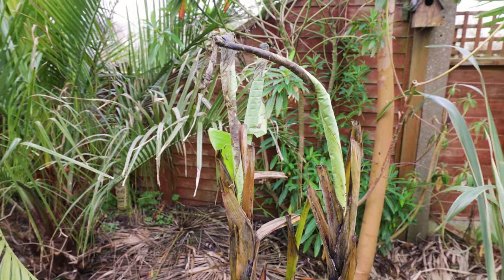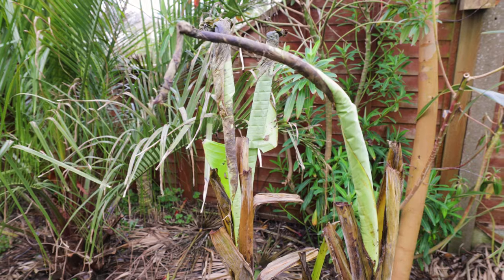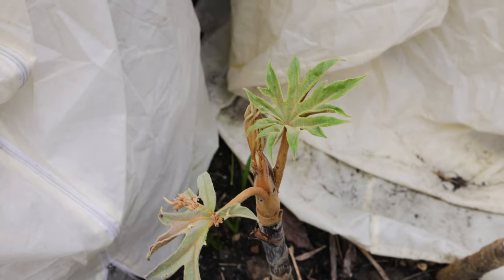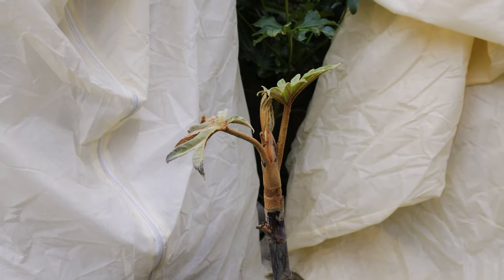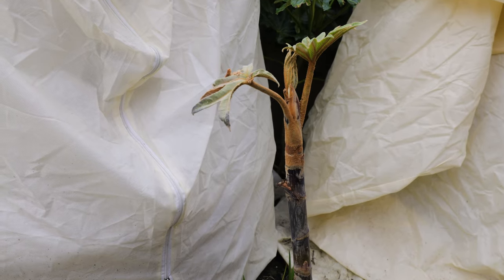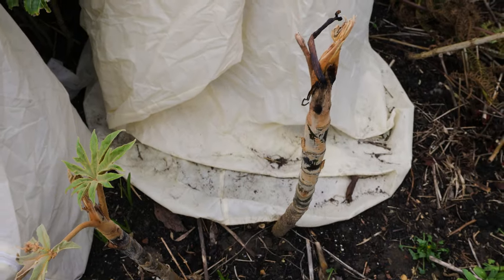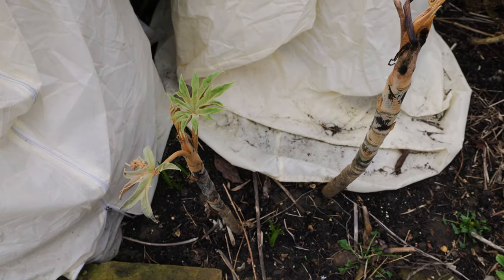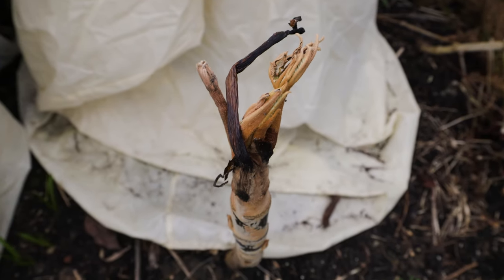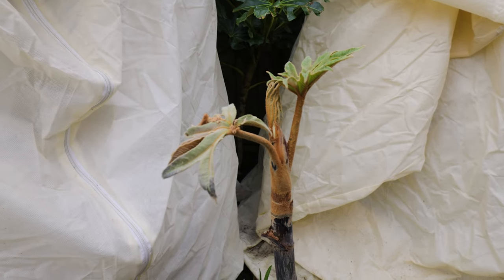But let's get on to the slightly more experimental banana. In the bed closest to the house I've got another Musa Basjoo and then a Musa Tibet, so we'll see what that one looks like. But before that, a quick update on my Tetrapanax — this one here I believe is a Papyrifer Rex, one of the selected forms with bigger leaves, more deeply divided, and in theory the potential to be an even bigger monster. I believe this one is growing away, though the one on the right is starting but may have got hit by that last frost. We're now at the time of year when plants like this, especially with this mild start, really want to get growing away.